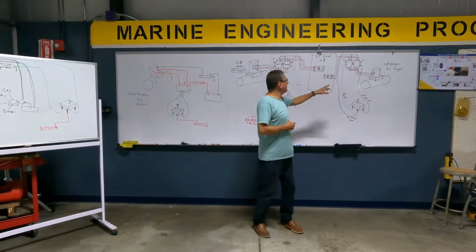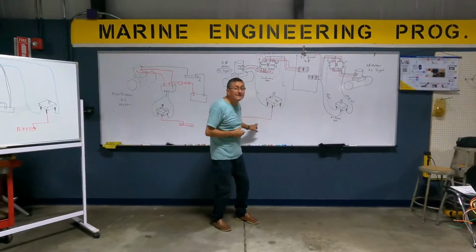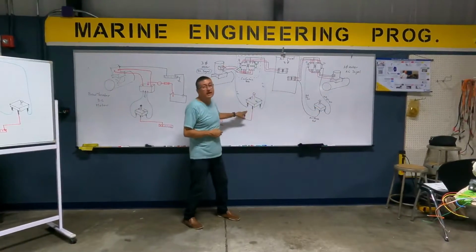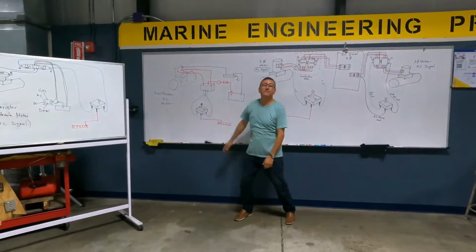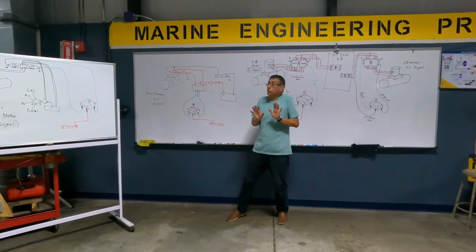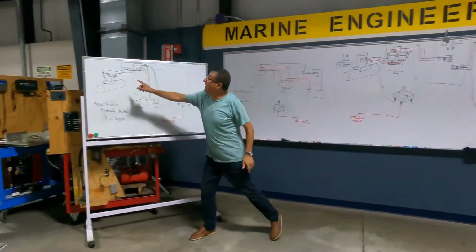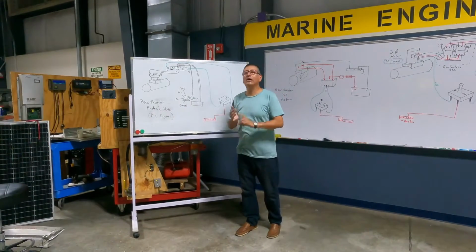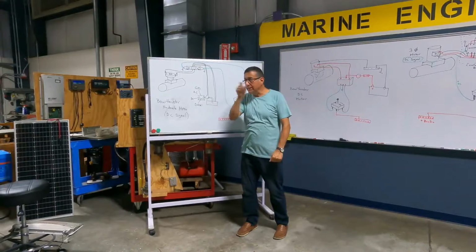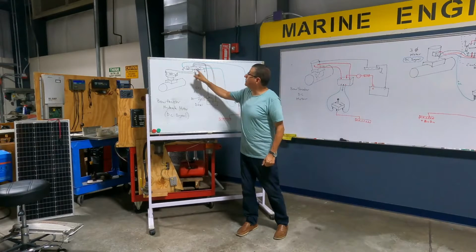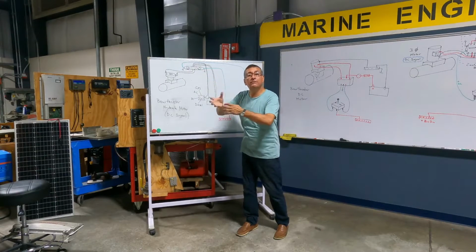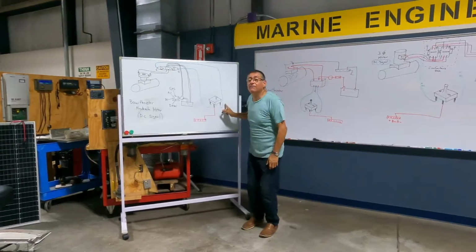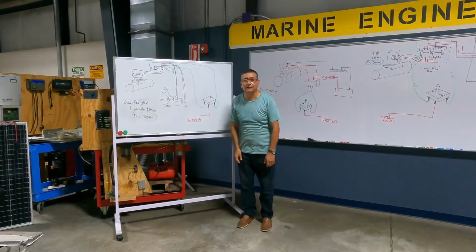Three-phase motor, AC signal; three-phase motor, DC signal in the joystick. Here I have AC in the joystick, here I have DC, here I have DC. And also I can install a bow thruster with a hydraulic motor, no electric motor, no DC motor, no AC motor, a hydraulic motor like that one. That motor receives the signal from the servo solenoid valve, and the solenoid receives the signal once again from the joystick with a DC signal.